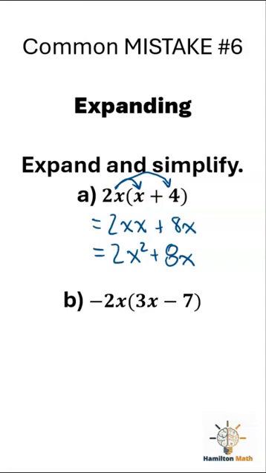Now let's look at some mistakes students make for the second question. One thing students do is they go ahead and they multiply the negative 2 times the 3, and instead of multiplying, they do some addition, and they end up getting negative 5, and then they get just an x. They forget to, again, square the x.